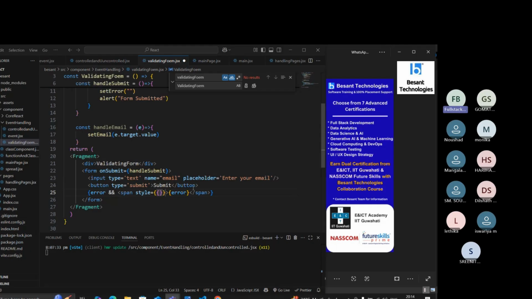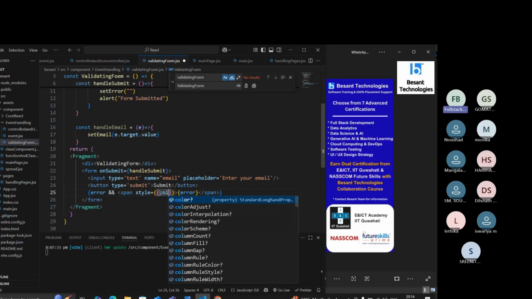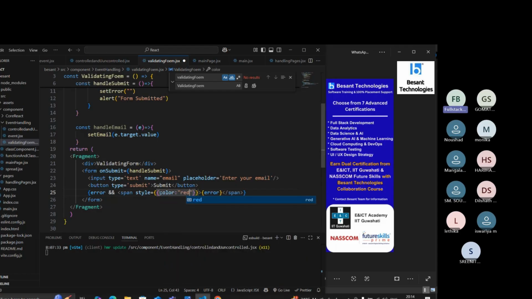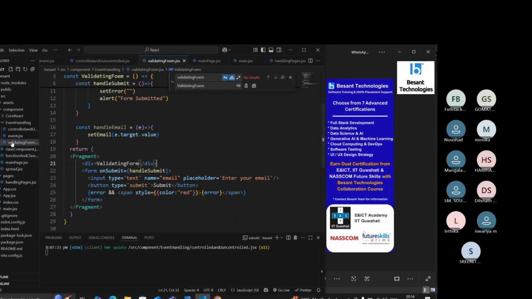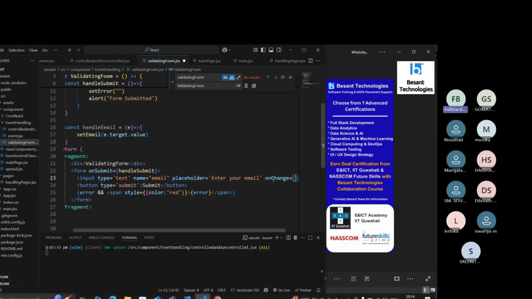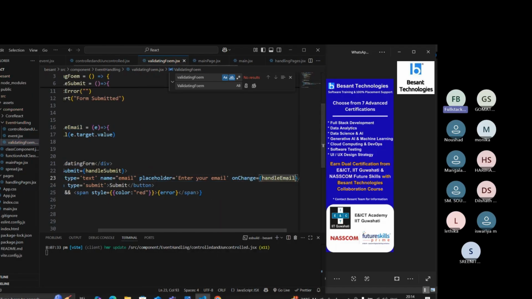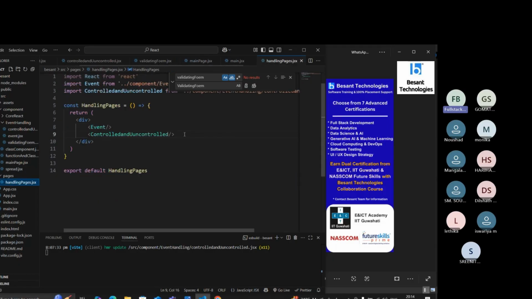Okay, guys, I'm back. So is it color? Right. Okay, now where is that? Oh, I have to give my onChange. onChange goes this, and I have to import my handling here.